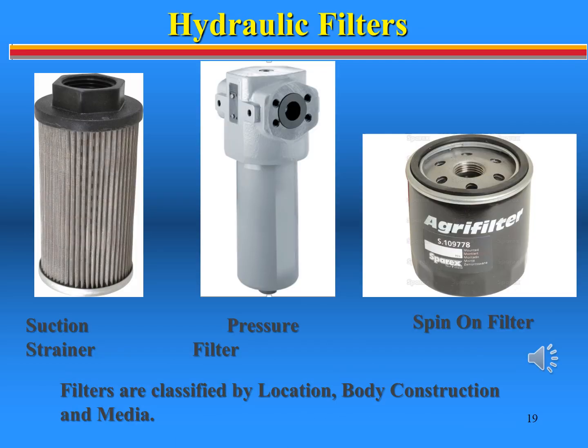Pictured are three typical filter designs: a coarse filtering strainer, a high pressure filter, and a low pressure spin-on filter. The primary difference between filters and strainers is in the size of the particles that they are removing. In simpler terms, the word strainer is typically used if the particulate being removed is visible to the naked eye, around 40 microns, whereas if the particulate is too small to see with the naked eye, generally below 40 microns, the term filter is used.